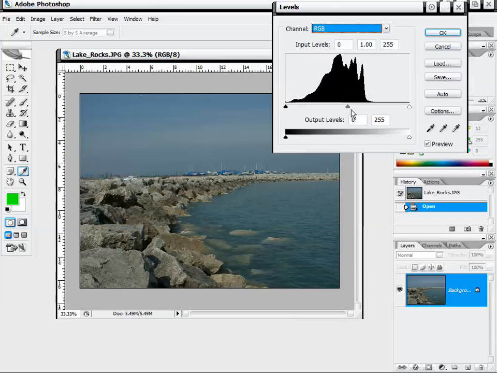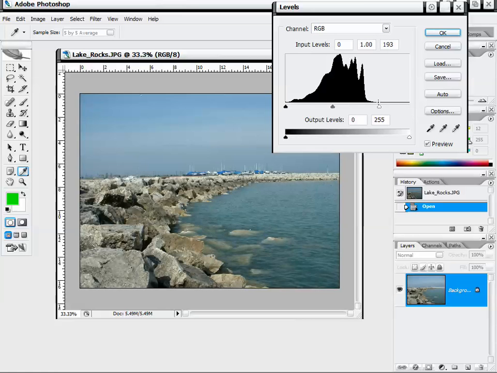That way I'm editing the entire image and not just an individual channel. We have our histogram view, which shows pretty much the color and lightness balance throughout our image. We can use this as a reference to drag the sliders along the bottom to either brighten or darken the image, and of course adjust the midpoint. We can lighten the image by pulling up this white one. This is a real fast way to lighten up this image, just by dragging this over to the left a little.